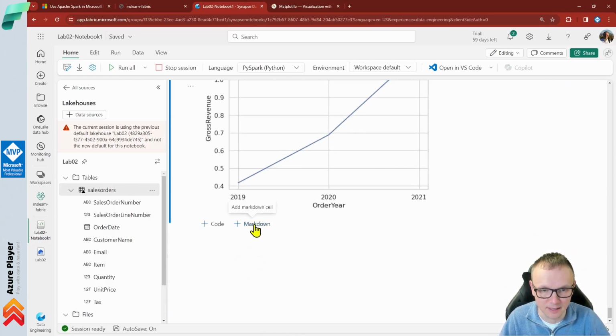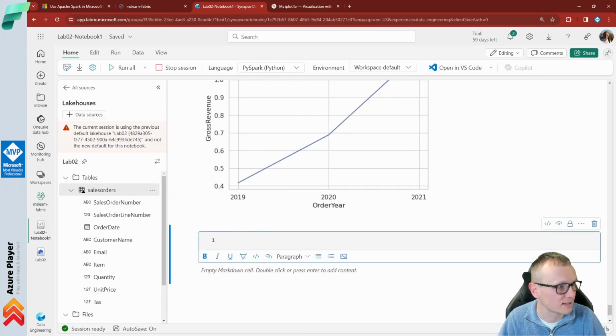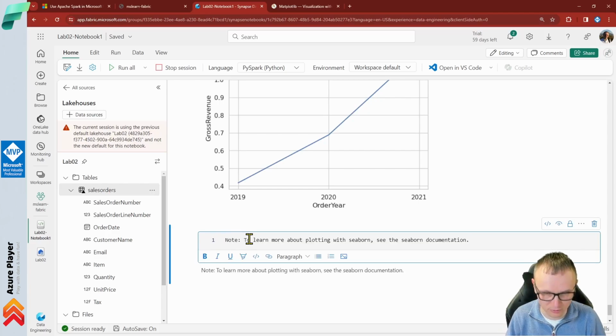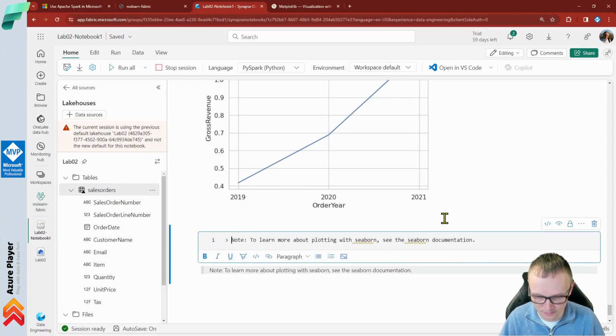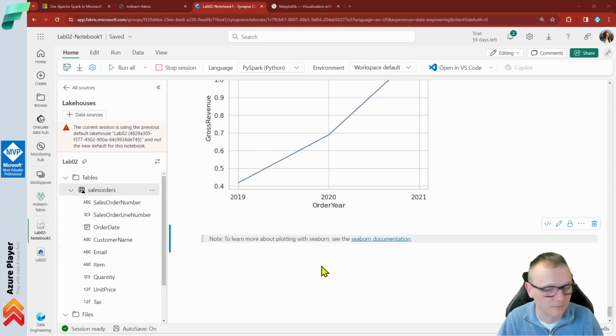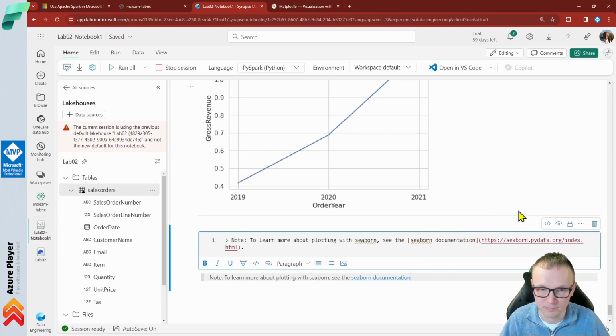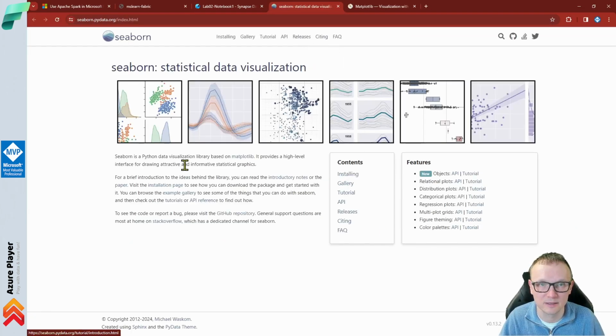Now again, like previously, I will use this Markdown cell to provide some additional information if you want to learn more. So this will be my cell. This will be my two words that will be connected to this website. Once I click this, I will be redirected to the website.